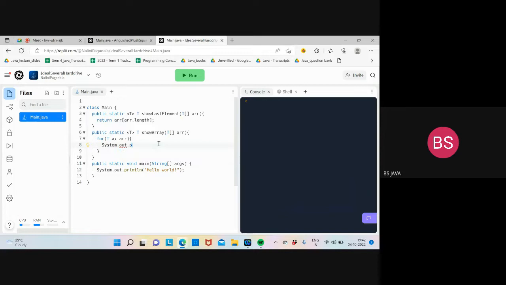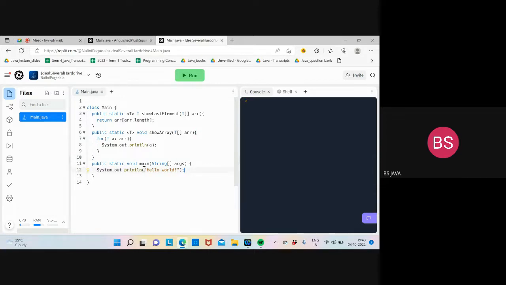There should be some shortcut. Okay, let's consider this method. The return type is void. We are not returning anything. Okay, let us consider this showArray method here. Here we want to display any array, either an integer array, a student array, or any array. Whatever elements are there in your array, we want to display. How can you do that?